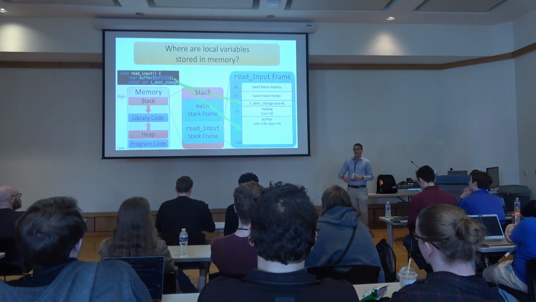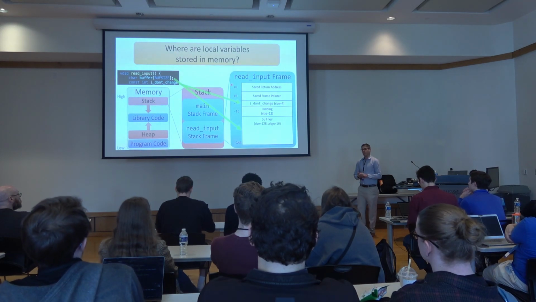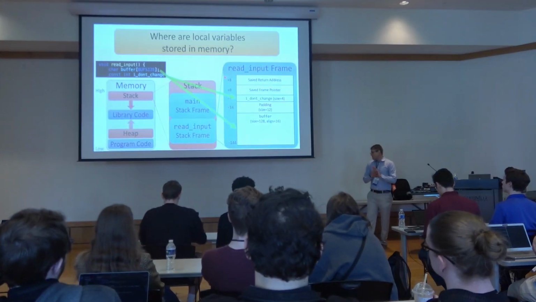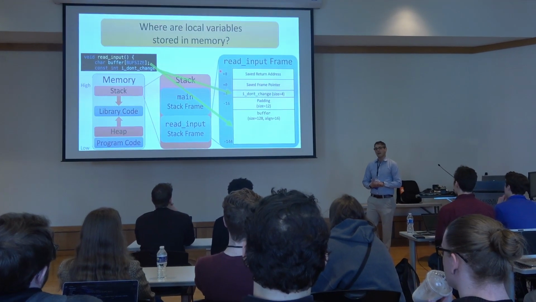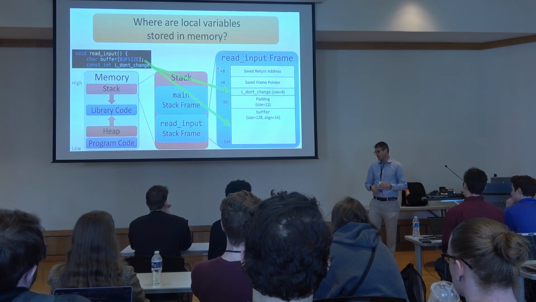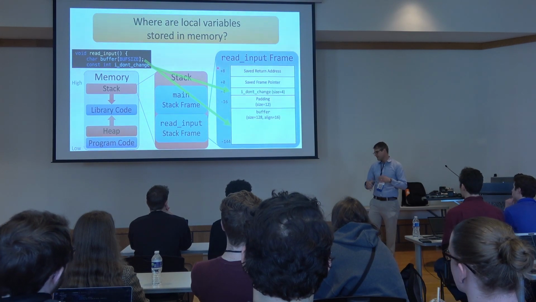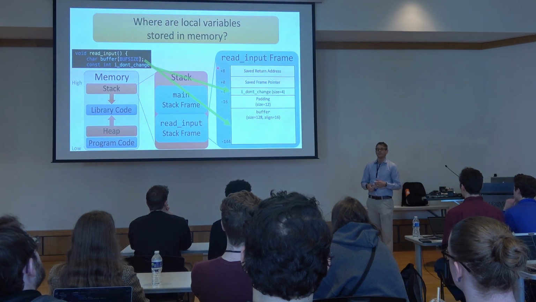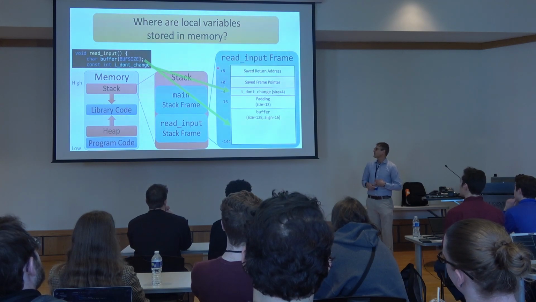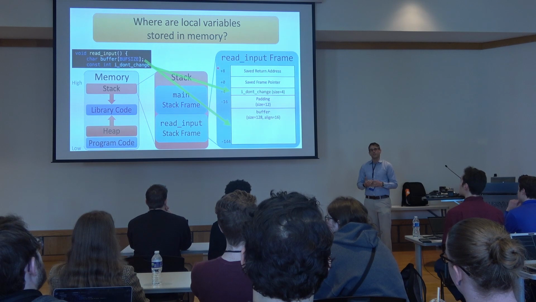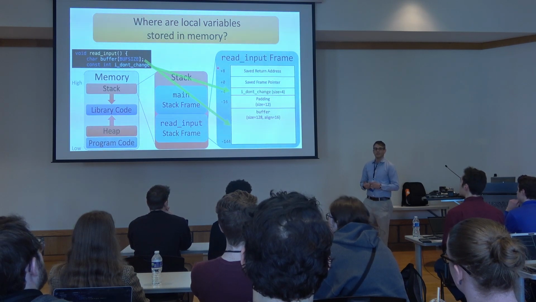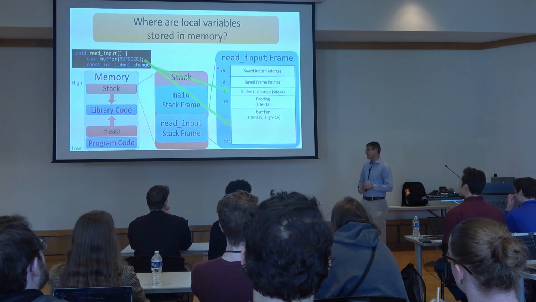So why is this padding area there? To make a short story of it, some data types need to be aligned to certain multiples of addresses. So this buffer, which is a string, it turns out has to be aligned to a 16-byte boundary on this particular machine that I was using.